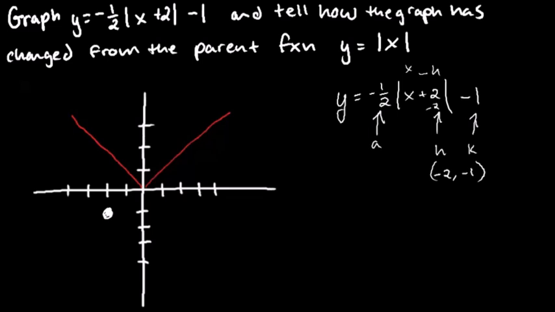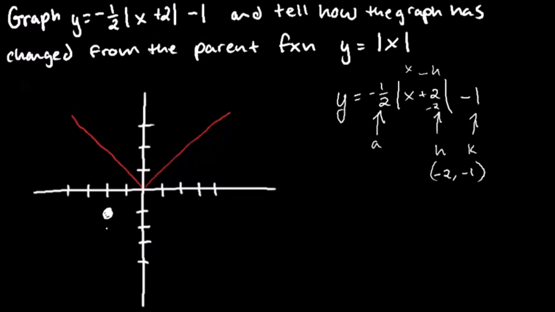And this A tells me a little bit about how my slope of my right side is going to change. So since it is negative, that means I'm going to be flipping my original graph over the x-axis, so it should be facing downward somehow. And I told you guys to look according to your right side. That is going to perfectly replicate what that A value is going to look like.